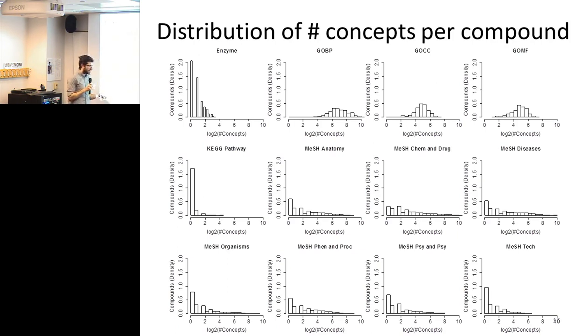So you have these MeSH terms that have very unique compounds, but they also have very promiscuous compounds. Whereas if you look at the GO terms, they're much more willing to share, on average, their compounds with each other. So this plays into the association tests that we're going to do.